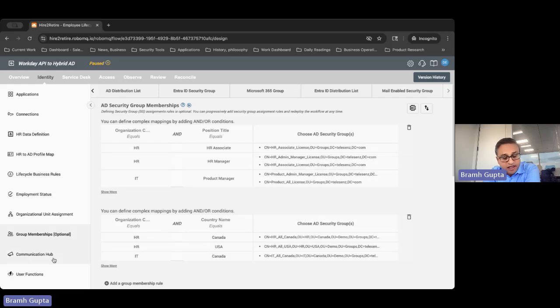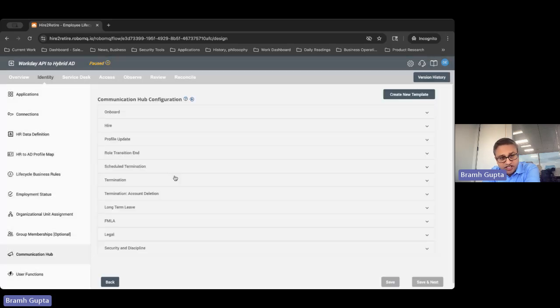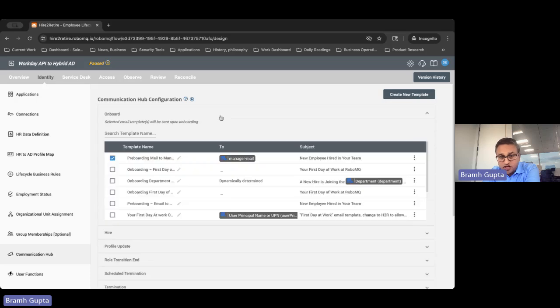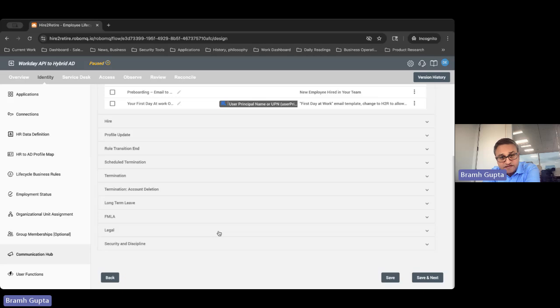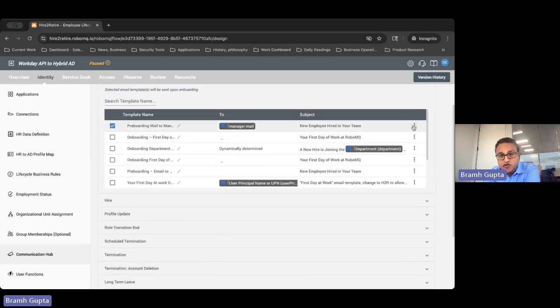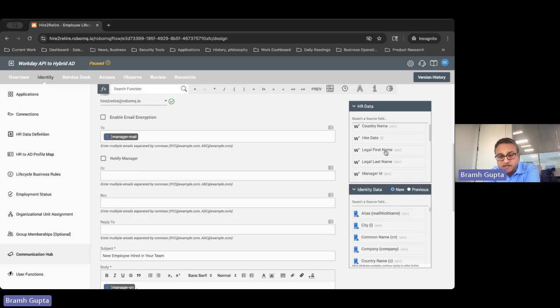And then, as I was saying, we have the capability to do lifecycle specific communication. You can build emails for each of the lifecycle or JML changes. The email can use attributes from the HR system as well as identity attributes. That is what I meant by personalized.